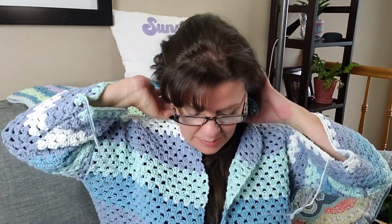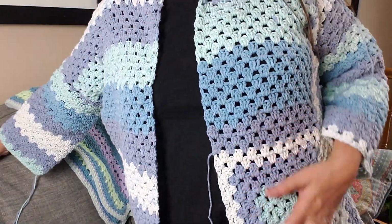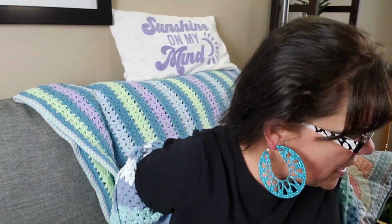Okay, so let me just take my hair out. So yeah, it's going to be awesome. It's really, really nice. You can see the granny square here. And I do have the sleeves. I kind of like them this length, actually. I might leave them, then you can do stuff in the house, you know. But so that's one I have to finish.